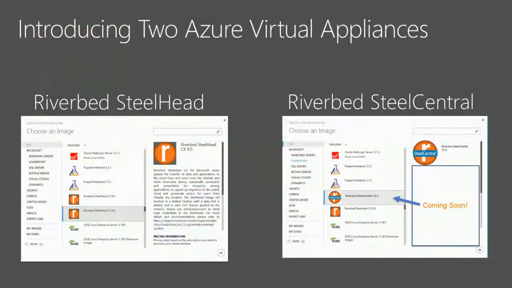We're going to be showcasing here 2 Azure virtual appliances: our Riverbed Steelhead, which we've been talking about, many of you know. I know we've got a lot of customers, and I can see many of them here already. And our Riverbed SteelCentral. SteelCentral is right now finalizing its last bits of certification, but you will find these in the certified Azure Marketplace.